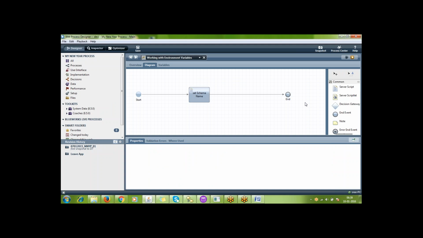It depends upon the organization, on how the organization structure is. In some organizations, a BA will prepare some user stories, which are very high level. In some organizations, based on the user stories only, developers will try to understand and start developing the process. Or if the user used something like BlueWorks Live, they will go to the SharePoint location and try to understand the process the developers have to build.